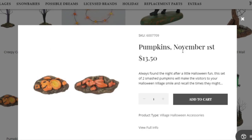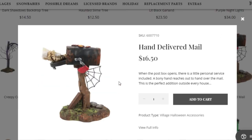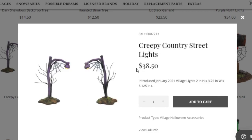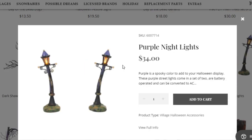Next we have a little display called the Fright Night Lit Base — this tree has lights on it with pumpkins. It's showing smashed pumpkins as if it's November 1st, after Halloween. Then there's a mailbox — pretty standard — with a hand coming out of it, and a black cat. Quick heads up: in about a minute we'll be looking at the big pieces, so if you're enjoying this video make sure to smash that like button.